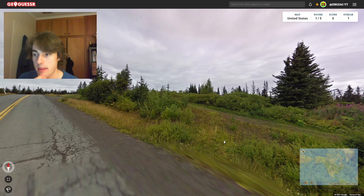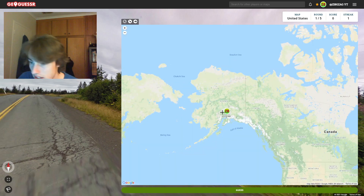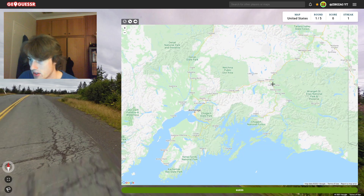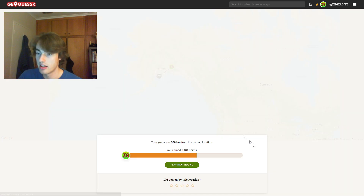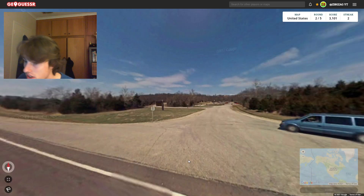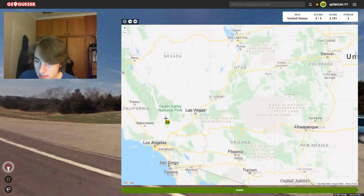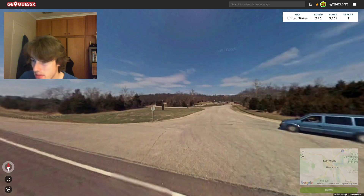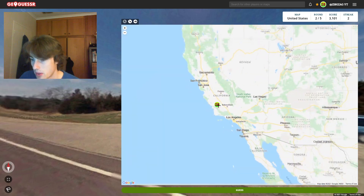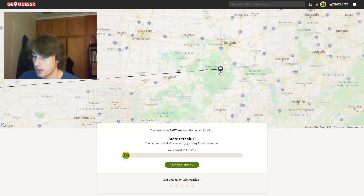Fifth game. This one's generation two — I think it might actually be in Alaska. It feels very northern, feels like Canada. It's either Washington state, Alaska, or maybe Montana. I'd be more tempted to go Alaska because of the generation two. We've got 3,100 there. First bit of generation one footage here — this one kind of looks more like California. Maybe central California, or somewhere around Death Valley National Park? It's quite green though, so maybe between LA and San Francisco. Not at all — that's in Missouri. The generation one makes it hard to tell, but that was not a good guess.